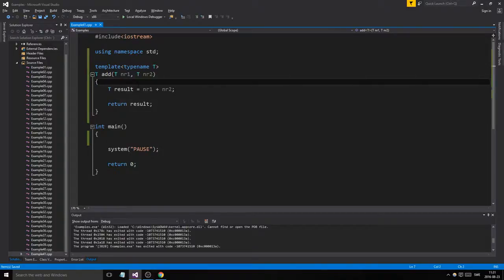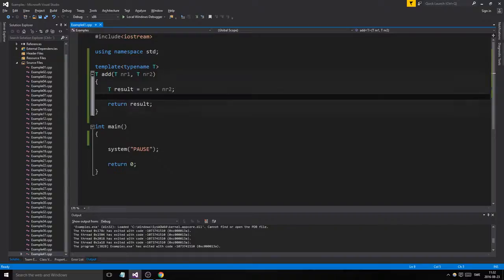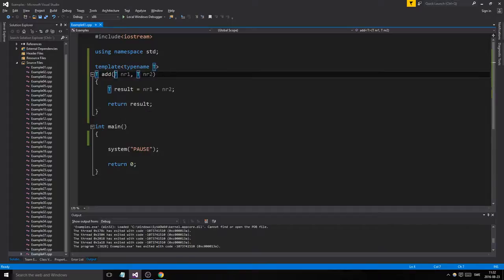T tells the program that I don't want to know the type from the start; we'll decide the type when we actually use the function. T is going to reserve that type here, and of course you can only use one type. If you put in a double here and an integer, that won't work; it's going to start complaining. You can multiply or add two doubles or two integers or two floats, two of the same thing, and then it decides all the rest.